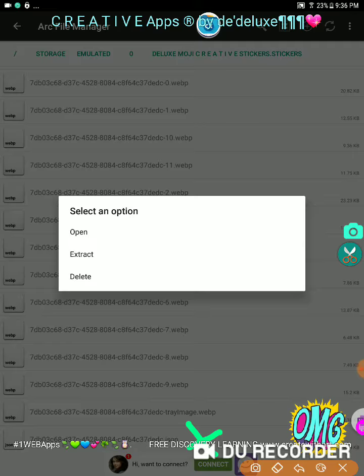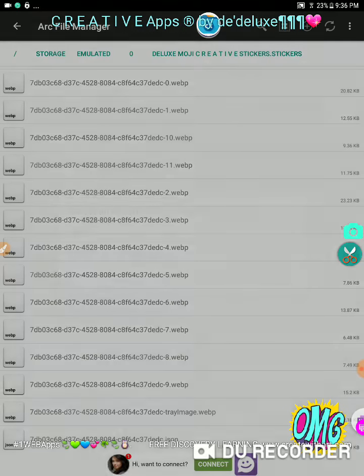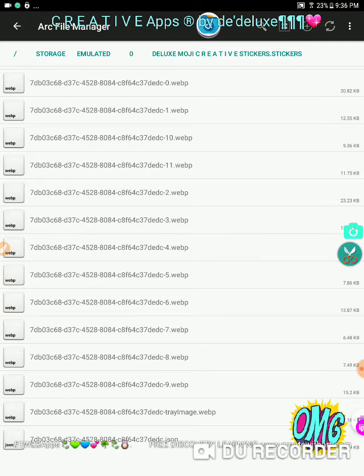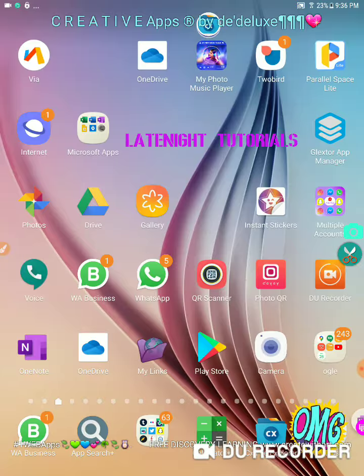And then if you want to go edit that JSON file, you can do it, all you programmers. So you either have the option in Arc File Manager to open it or extract it, however you want to do. You can re-zip it if you want to. But there are your folders. Okay, so that's the recap.